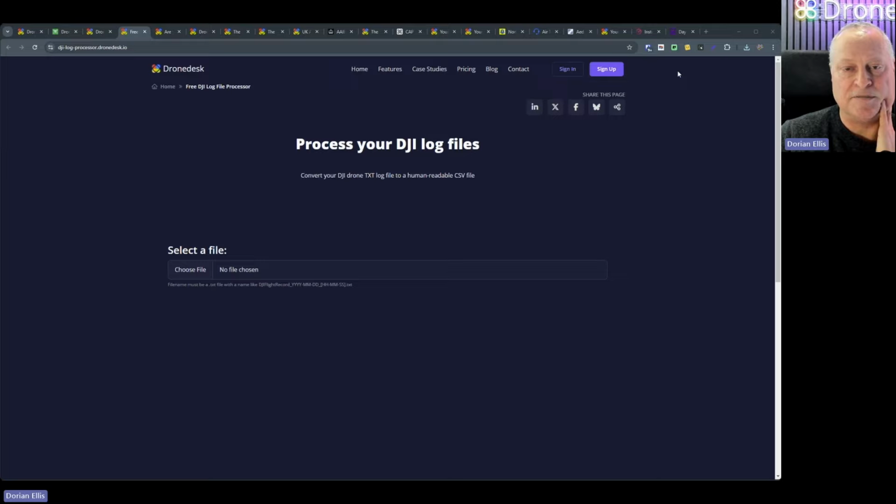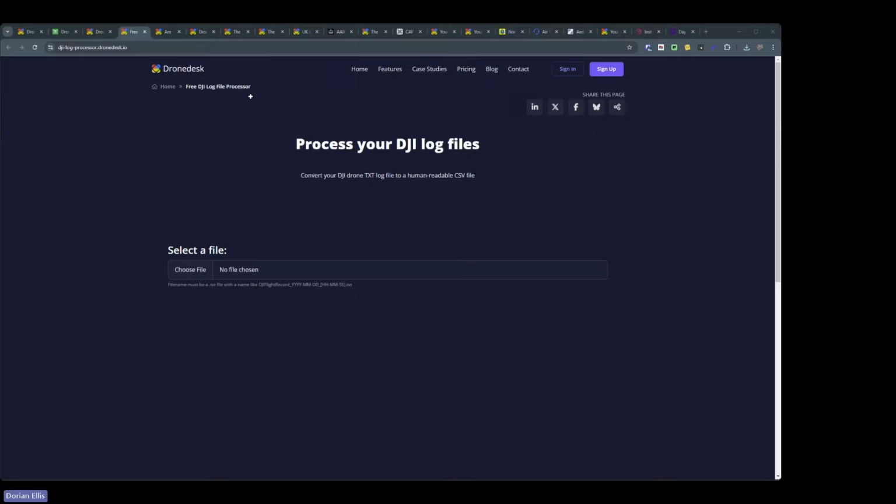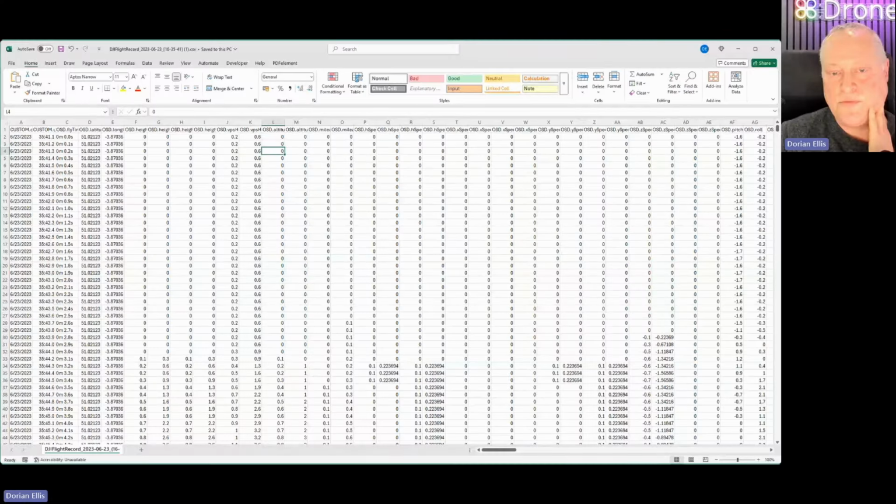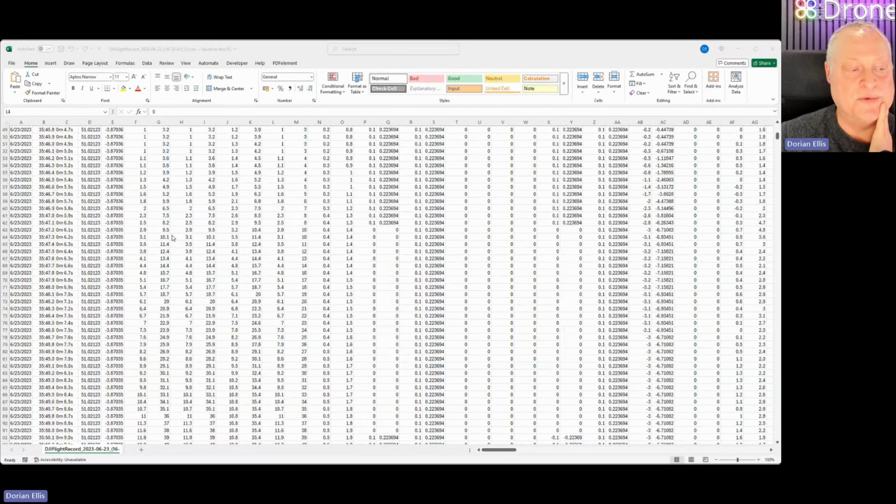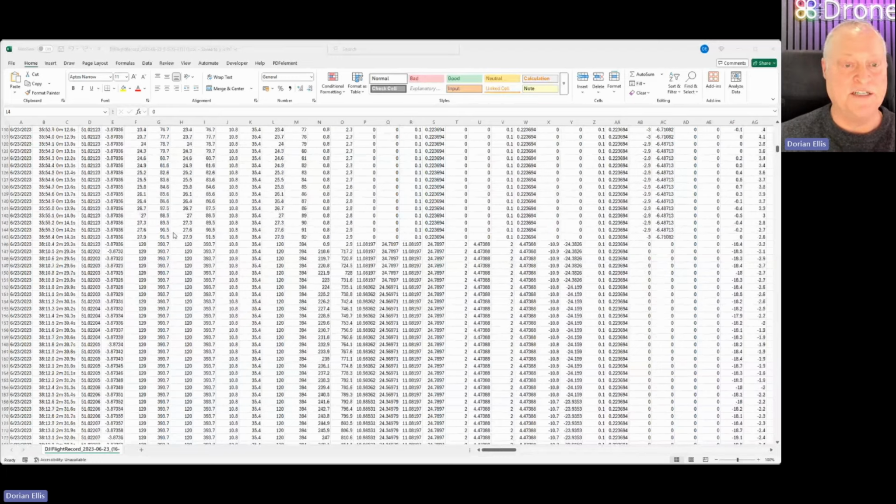So let me just open that. And I'll share that screen so you can see what you get. Just bear with me. So it's taken that log file and returned a human readable log, and it's the full log.